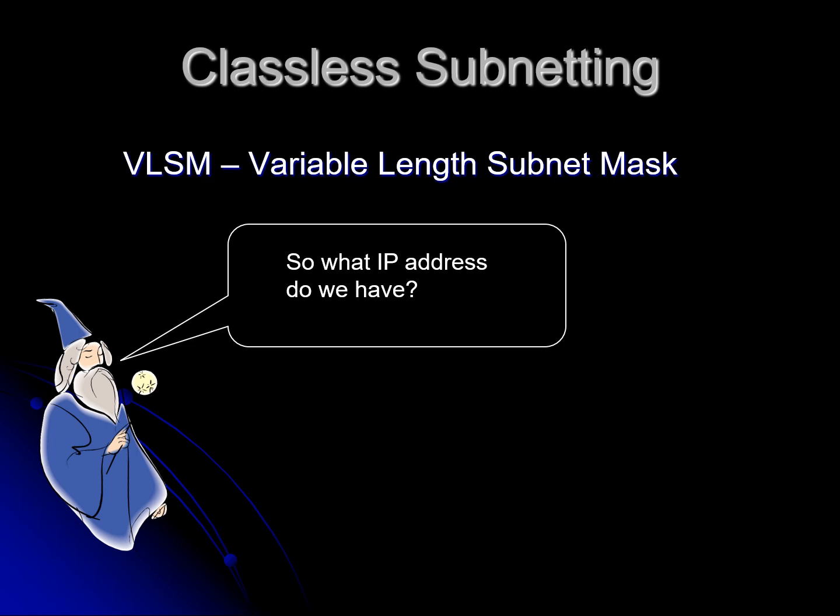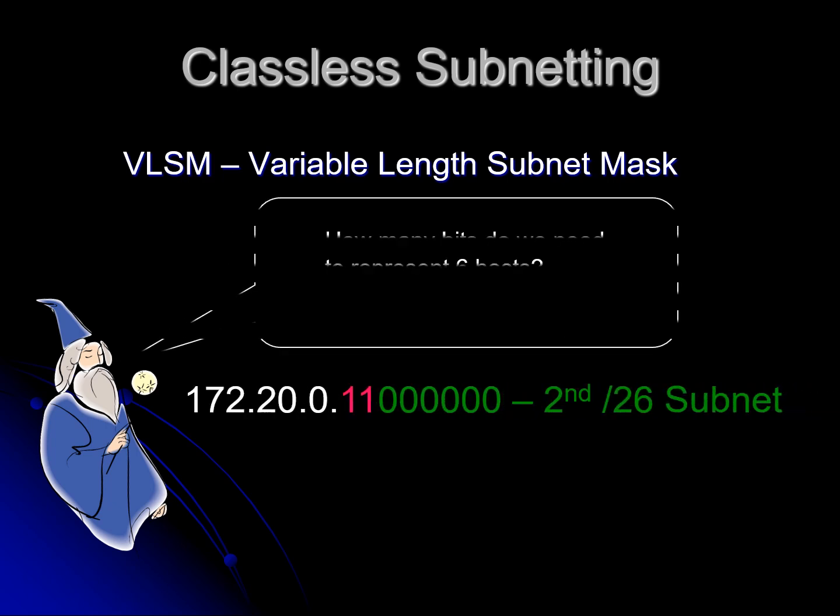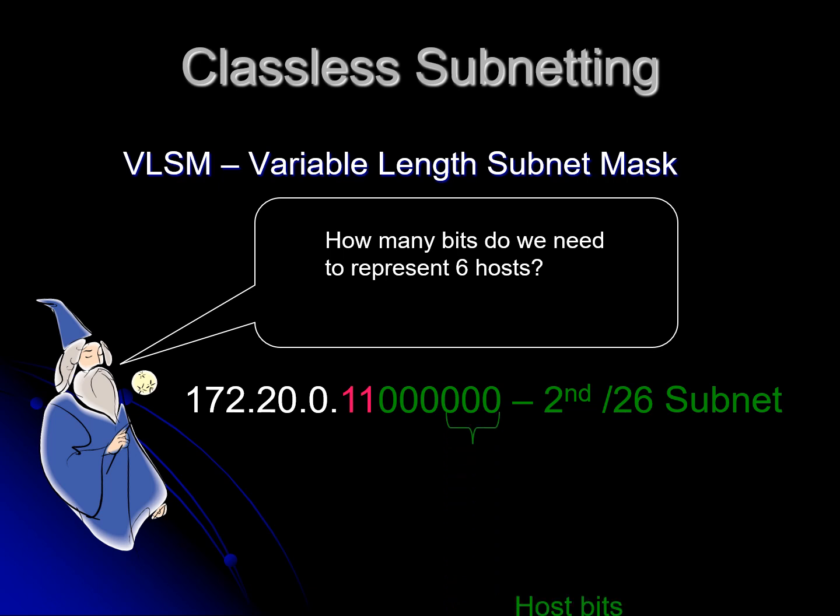Now, what IP address do we have now? So remember, we have 6 bits that we've used for subnetting to create your /26 subnets. Now we've taken the first /26 and we've allocated that to the previous network, subnet C. Now we're left with this, the second /26 subnet. Yeah. So to represent 6 hosts, you only need 3 bits, right? So that's given like so.